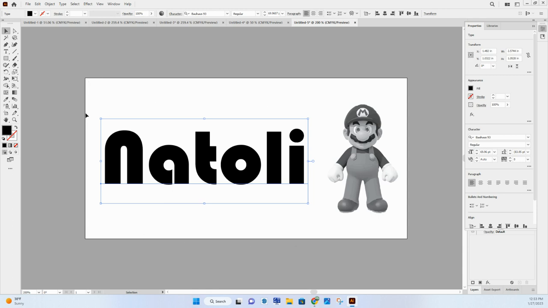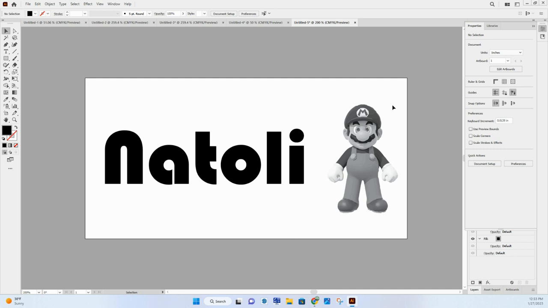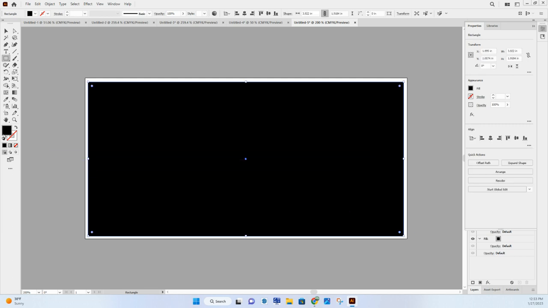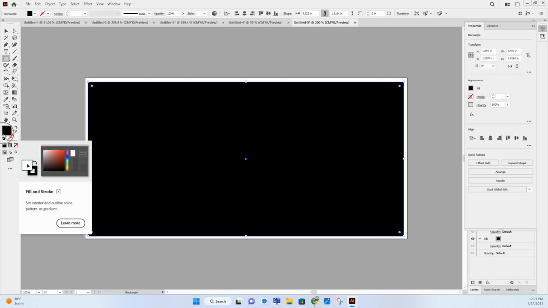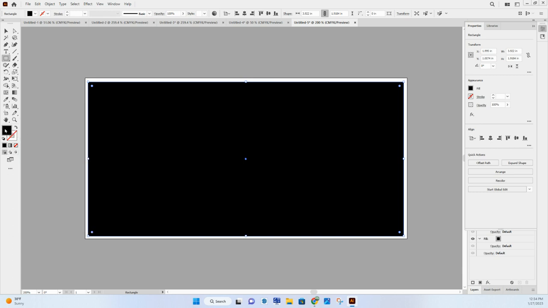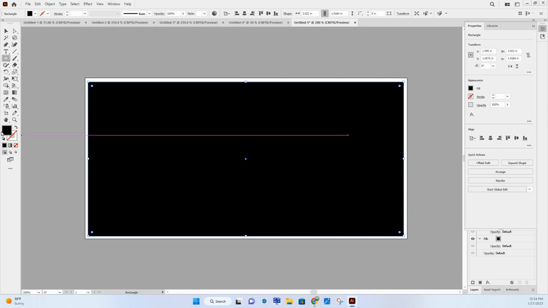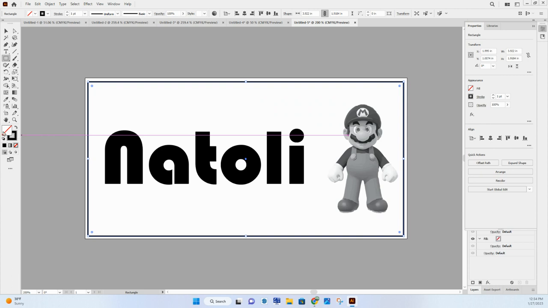Now, if I like this, I'm not going to worry about creating a box around this. I could draw a red box. The laser would then cut it out. So I could, over here, use the rectangle tool, click and drag. You'll notice it's filling it in black. Now that's because over here on the left, the fill is black. So I would have to click this, double click, cancel, hit the reverse button here, which swaps those out. So that box with the line going through it means it's transparent.